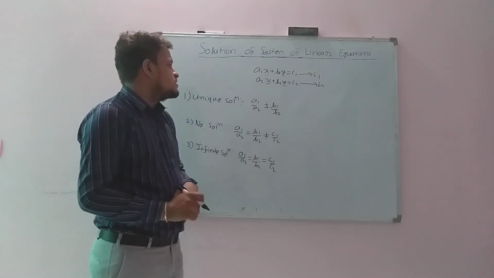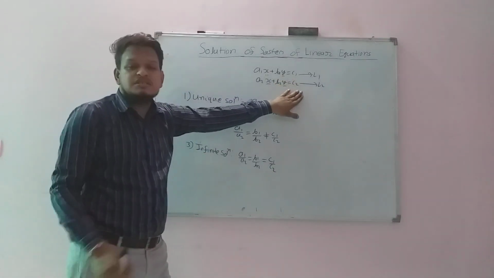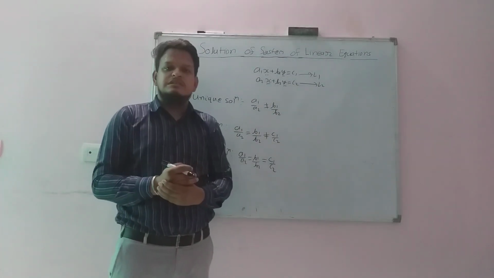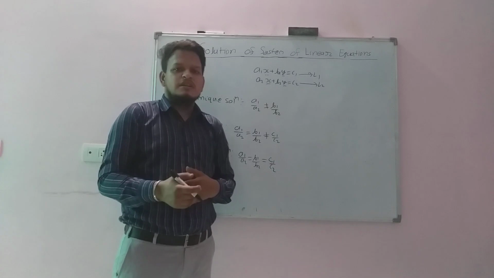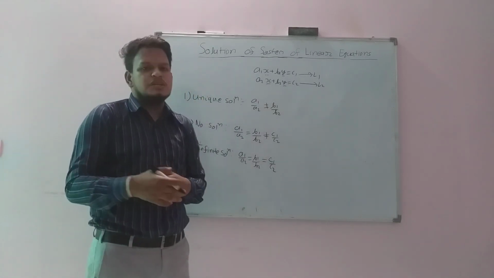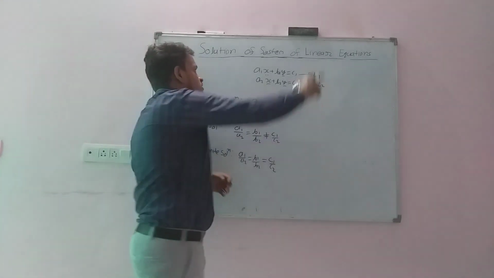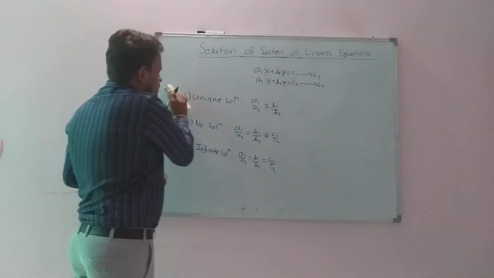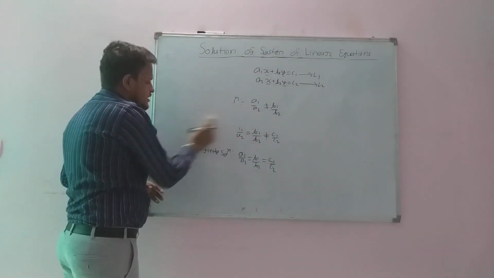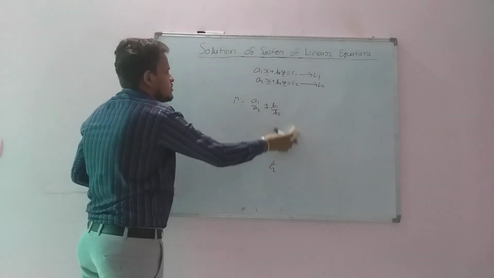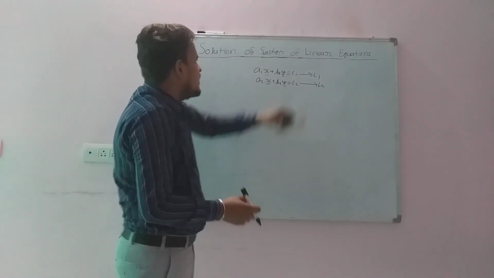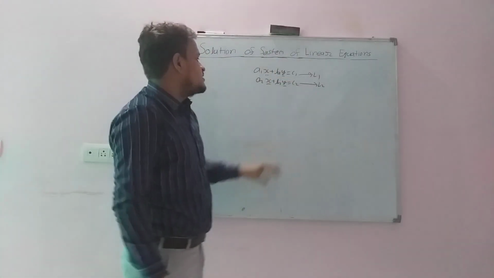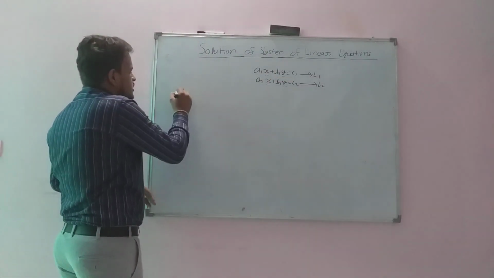Now, if we extend this system of linear equations to 3 variables or 4 variables, then this rule is very complicated. So for removing that complication, we introduce a new rule that is known as Cramer's rule. It will tell us about the uniqueness, no solution or infinite solution of a system of linear equations, as well as the value of x or y to satisfy the linear equations. That is Cramer's rule.